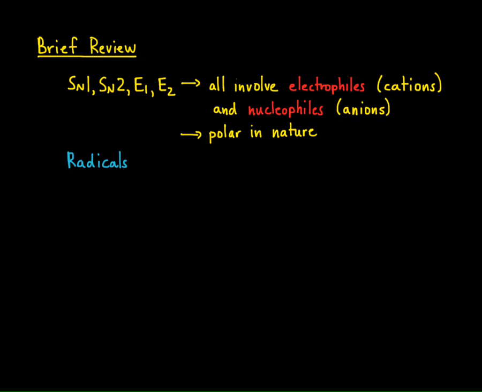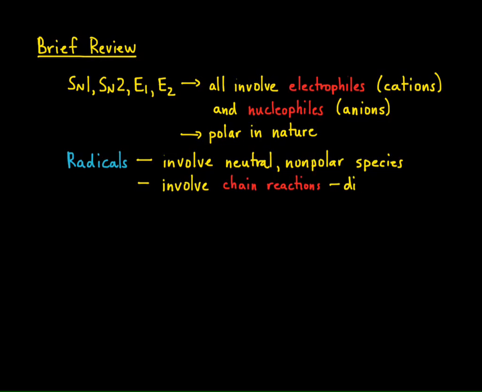Radicals, on the other hand, are very different species. They're neutral and they're nonpolar. And so there's a little bit of difference in terms of the way that they behave. One of those differences is the actual mechanism of radicals. Radicals involve chain reactions, which are very different from substitution and elimination reactions, and we'll get into that throughout this chapter.